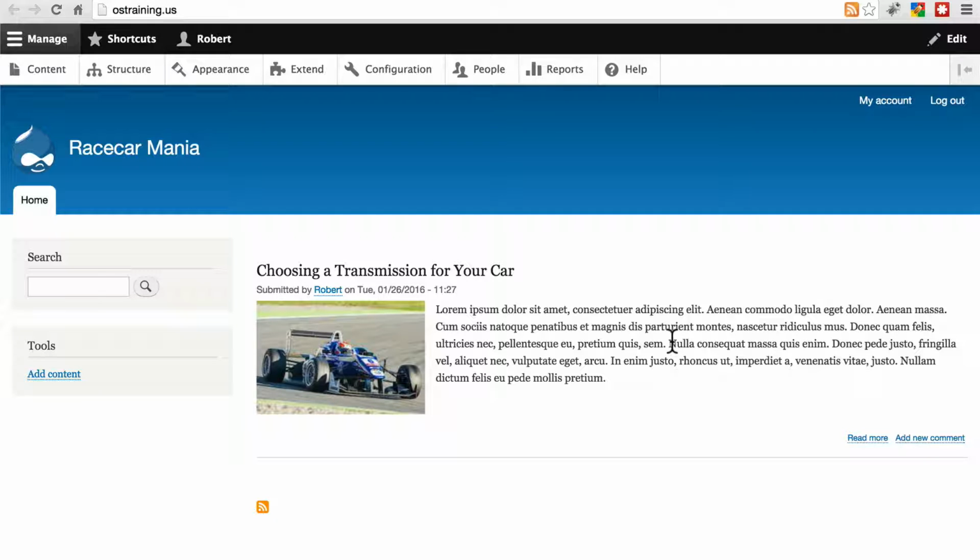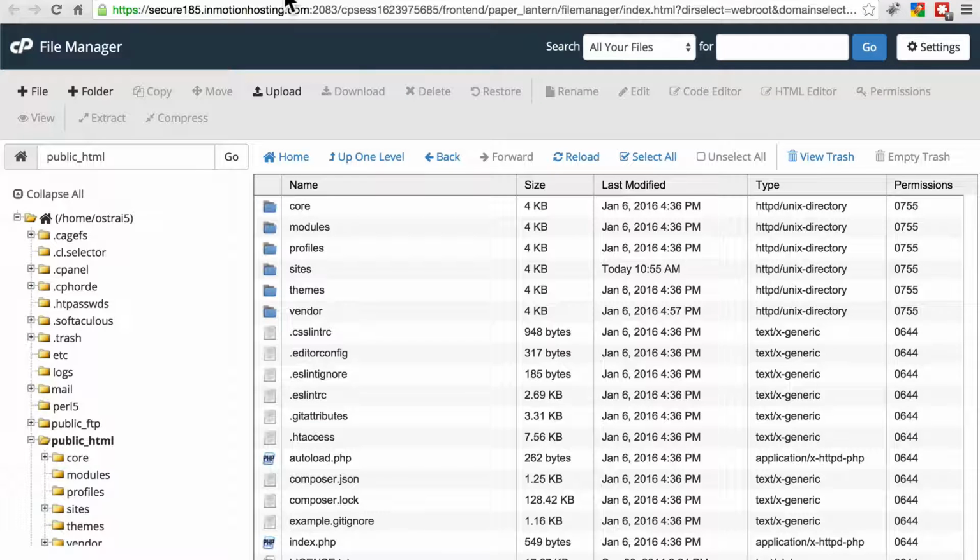Thankfully, Drupal 8 has a solution to this problem. It can get a little bit complex though, so you'll have to follow along closely here. We need to go to our file system. I'm just going to open up mine in cPanel. You can open yours wherever you are. And I should note that you should only do this on the development version of a site. Don't ever do this on a live website.